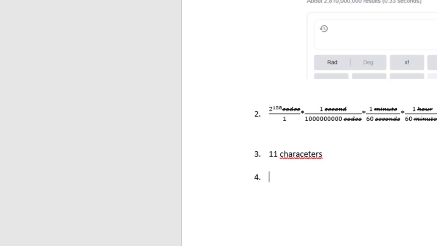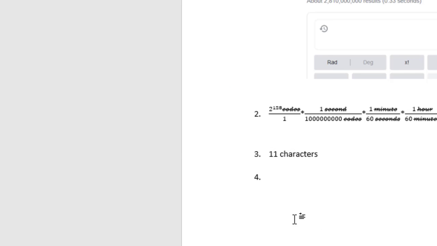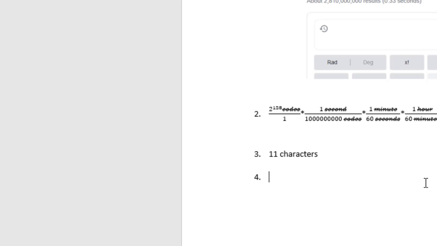11 characters. Spelled that word wrong, but we can fix it right here. 11 characters, okay? I'm also giving you a pretty good example of how to submit your homework if you ever wanted to use a Word document. This is perfectly acceptable, except I didn't answer number 2. I'd have to actually tell you what the answer to that was, which we did in the Google video, or in the Google window. Okay.